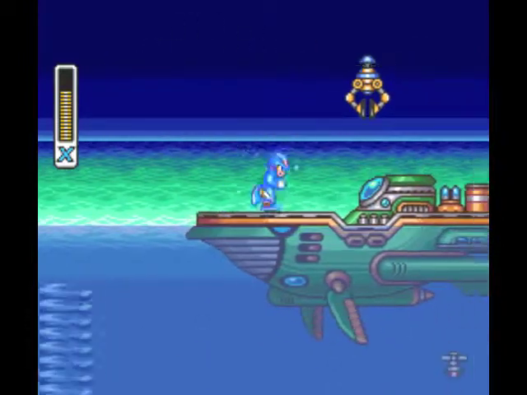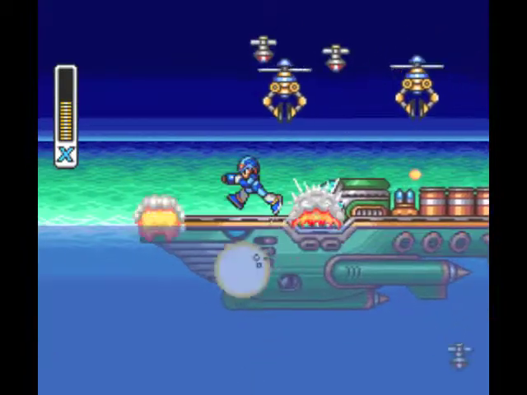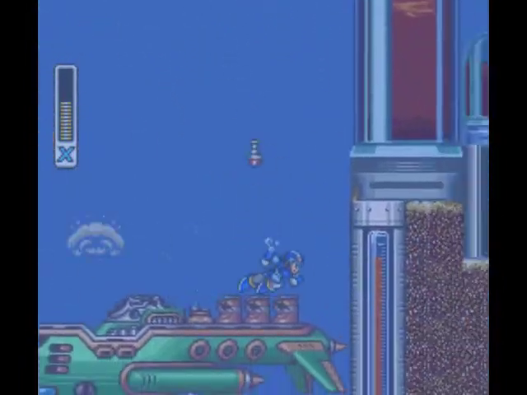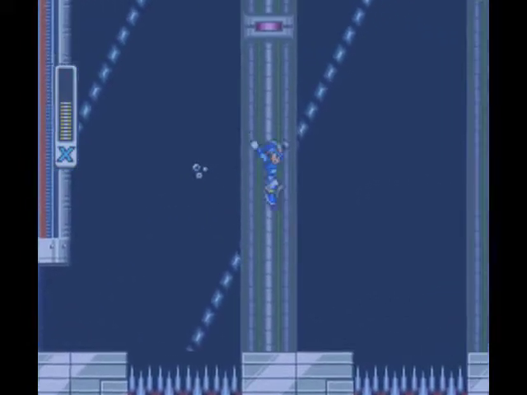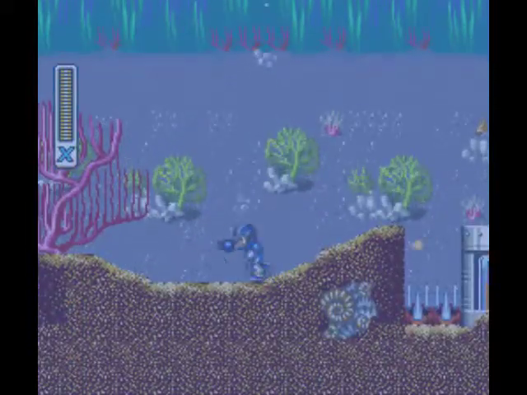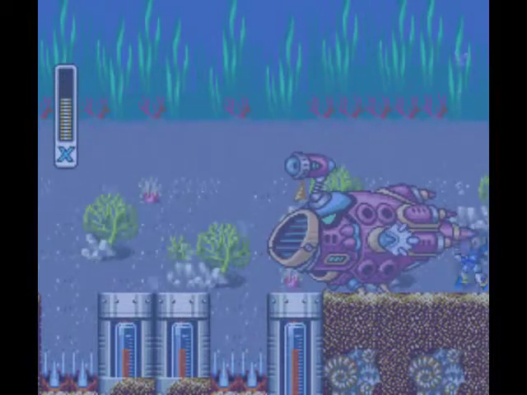Those guys above, they will try to come and grab you, but don't worry about it. A level 2 charge will, actually a level 1 charge, a green charge shot will destroy them. Anyways, a green charge shot will go through them and you can kill multiple.